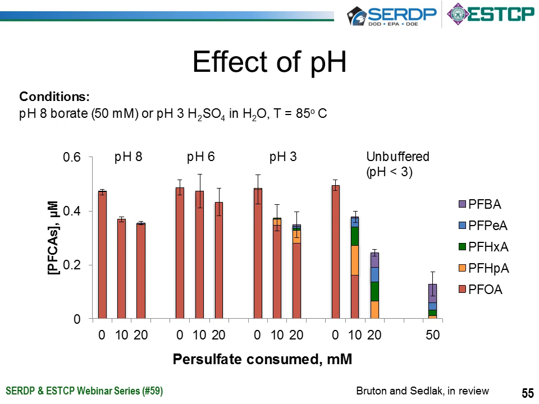So we had to get the pH below 3 for these reactions to result in transformation of the PFOA. I'm not going to have time to get into the mechanism here today, but that has to do, we think, with the protonation of the PFOA at very low pH values. So in order to be effective in remediating PFOA with sulfate radical, we have to get down to at least a pH of 3, and when we can drop the pH down around 2.5, the reaction becomes much more efficient. Slide 56.